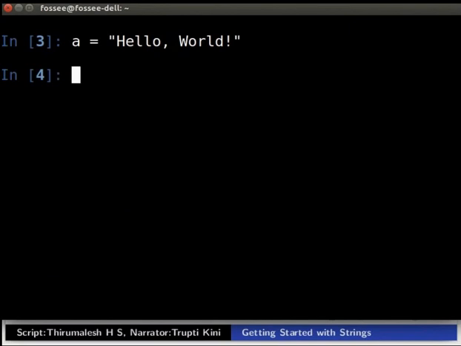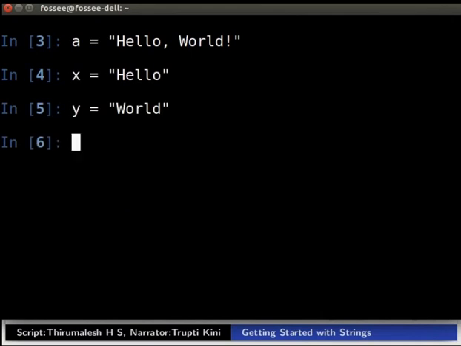Now let us learn string concatenation. Let us assign strings to variables. Type x is equal to, inside quotes, hello, press enter. y is equal to, inside quotes, world, press enter.